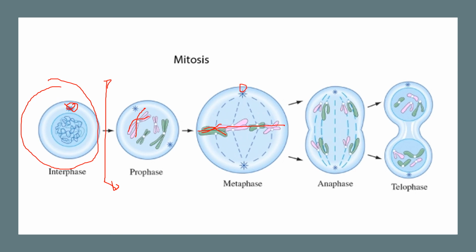These centrioles send out little spindles which attach to the middle of all the chromosomes. And then during anaphase, you start seeing these spindles pulling the chromosomes apart into sister chromatids. So they're no longer X's, they're half X's. Okay, so this is having one whole copy of a DNA go towards one part of the cell, and the other whole copy of the DNA going towards the other part of the cell.